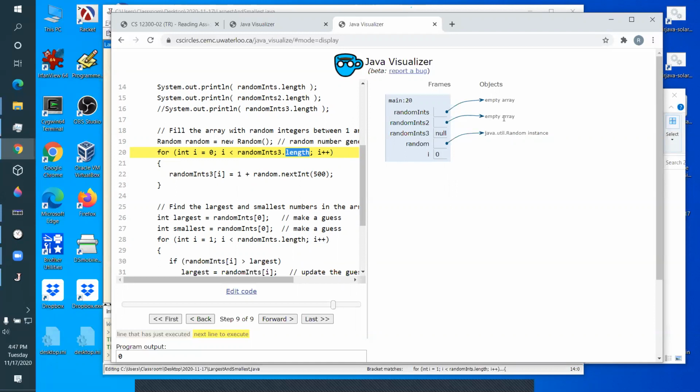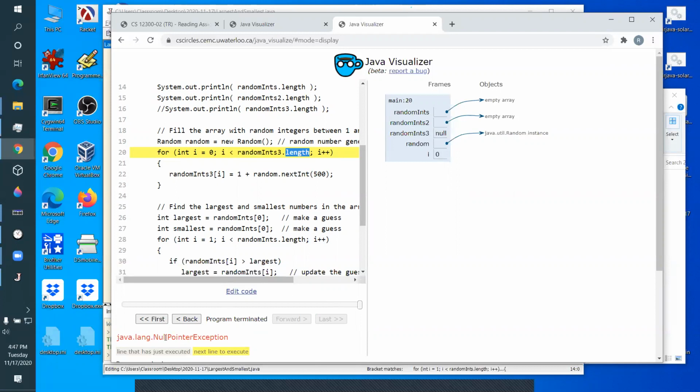See, length would be called not on the reference variable, it's really called on the object over here. So you follow the reference variable to the object, then you call length on the object. Since this is a null, there is no object to call length on. So it crashes. If this was an interview question, people would be wanting to hear you use the word object and know that there's a null reference. So there is no object to call length on.